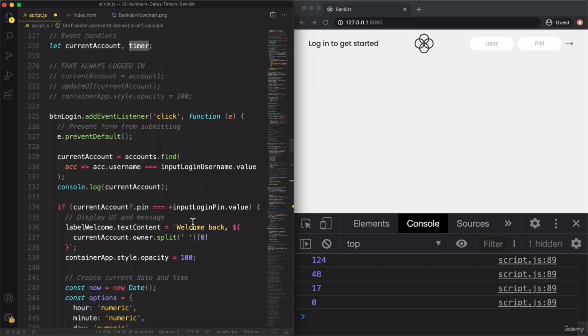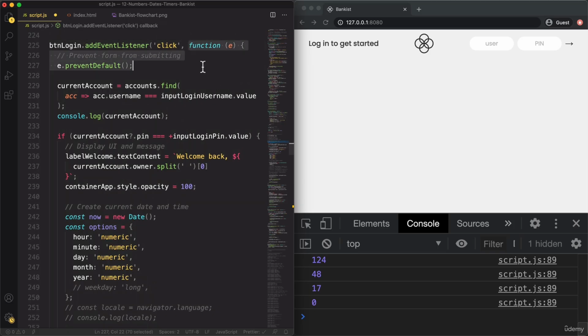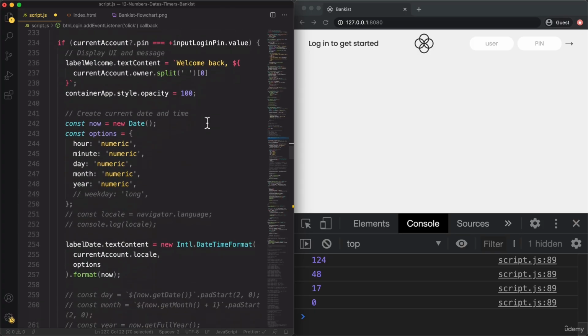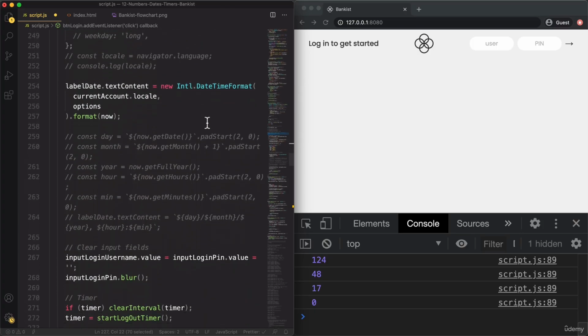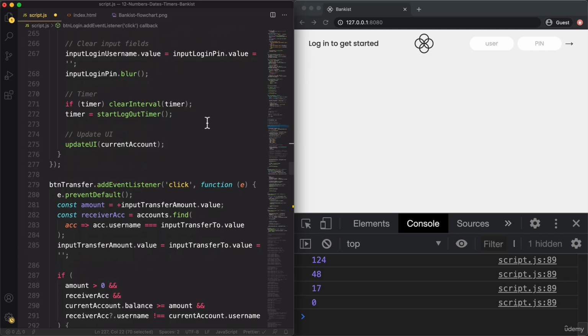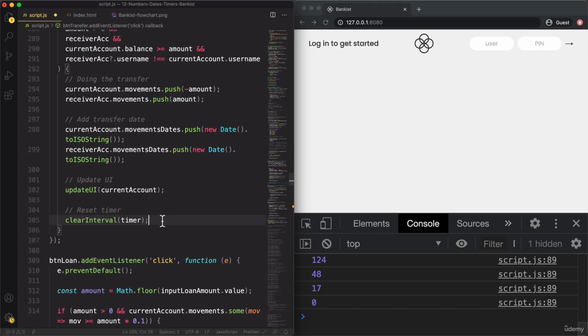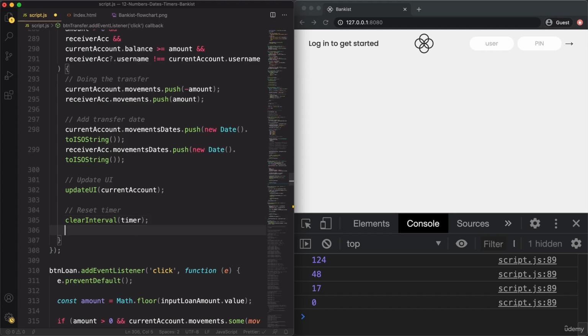So we define timer, remember, out here, because we didn't want it to be inside of this handler function here. And that was because we wanted this variable to persist throughout multiple logins. But now it's also important because we need it later for other operations. So inside other callback functions. And in particular in this one now. So clear interval of that timer that was defined previously, and then we simply start a new one. So basically we then overwrite that initial timer that we had before.